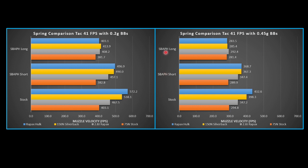You want to use a long airbrake with a weaker spring and a short airbrake with a stronger spring. Comparing the 75 Newton stock spring and the 2.8 Joule Raypax — two of the weaker springs — in stock configuration and with long and short airbrakes on: with a long airbrake, we're only dropping 13 FPS with the stock spring, but dropping 50 FPS with the 2.8 Joule, which is quite a bit. We don't really drop any with the short airbrake.